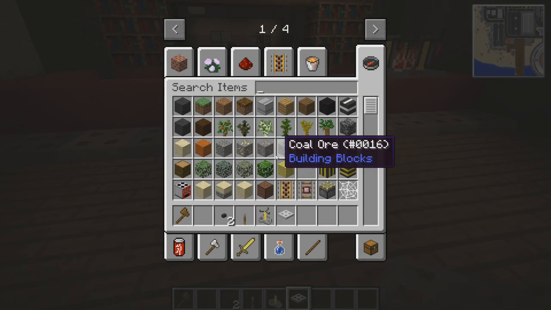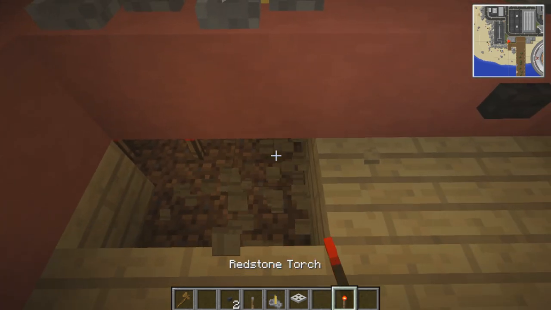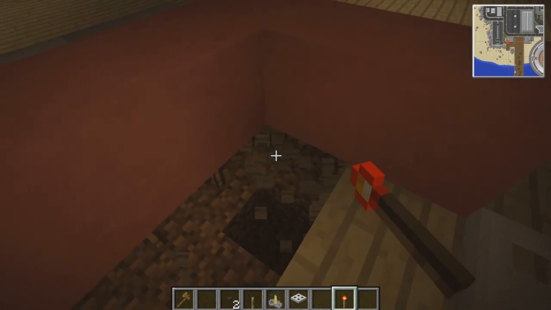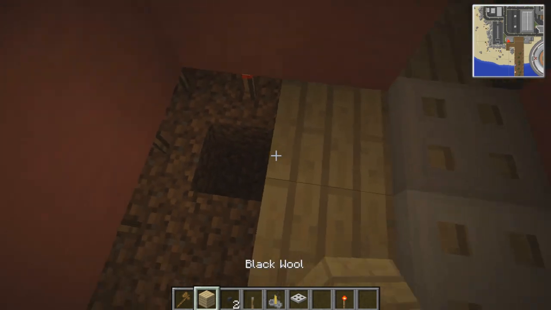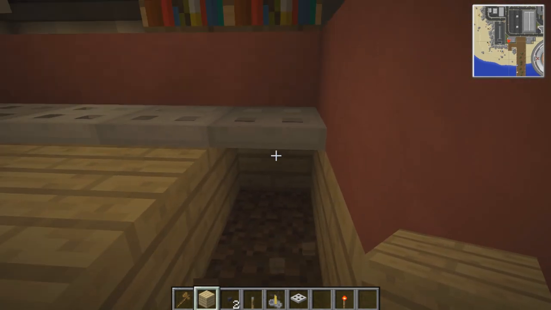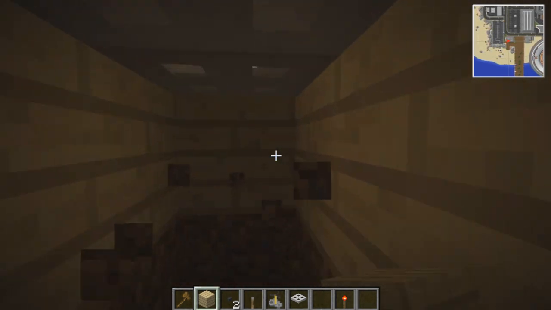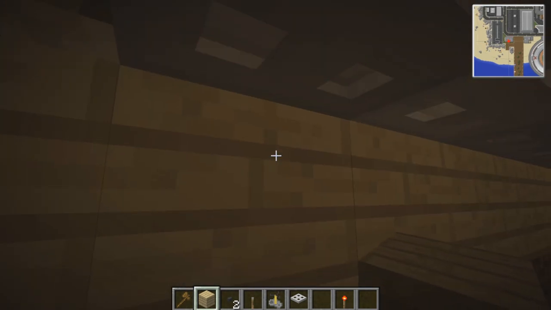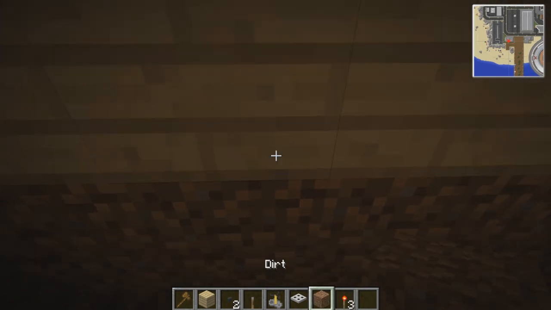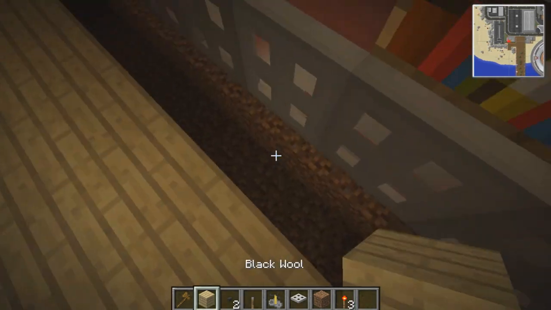Like, there and there. And then if we get redstone torches, and we pop these underneath here. I didn't want that to happen. We fill those back up. And then I can't really get under there too easily at the minute. We do it this way. That stupid trapdoor does not want to stay up. That's not the one. And then along here. Now we should be good.